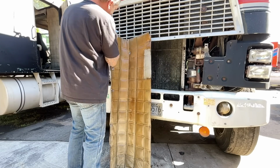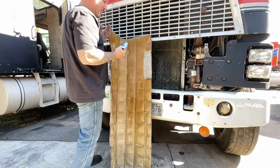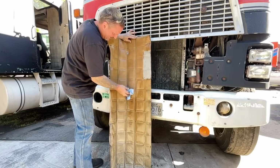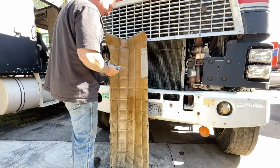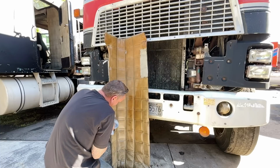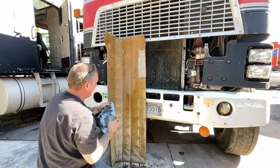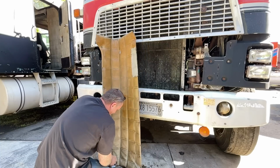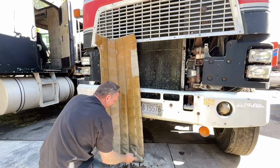Well, the good news is it did kind of clean some of it. So that leads me to believe that we may be able to get some of it clean. Look at it. That's so gross. Johnny did the back one with scrubbing bubbles in it, and it looks pretty good. So we're gonna get more scrubbing bubbles, and we're gonna see what scrubbing bubbles does for this piece. It'd be cool to get it lightened up to as close to factory color as possible.